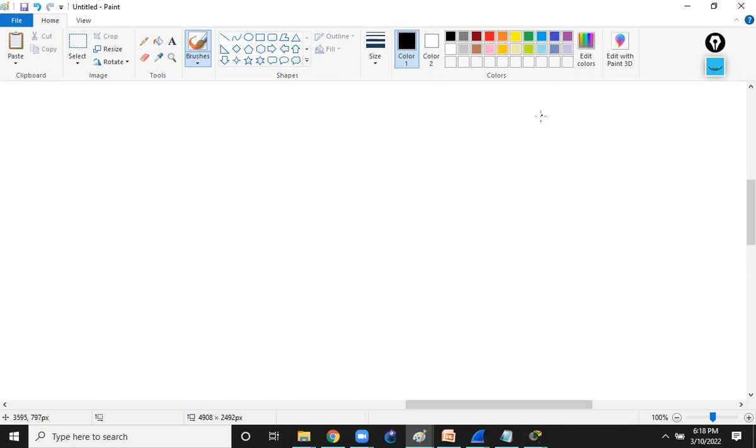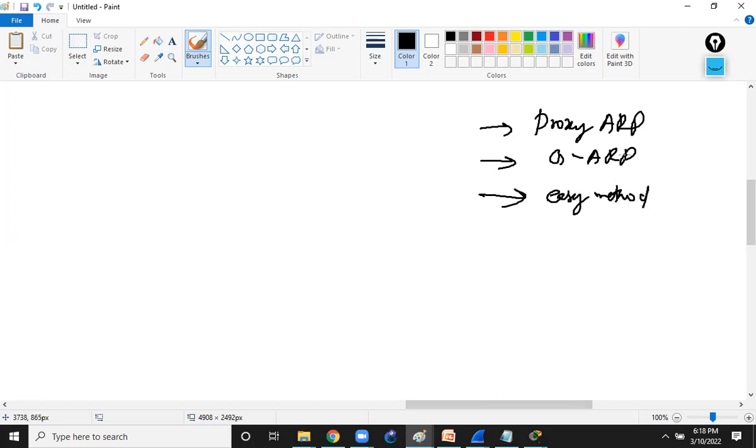You can write the heading: proxy ARP and GARP. Along with that, write the third one: subnetting revision.